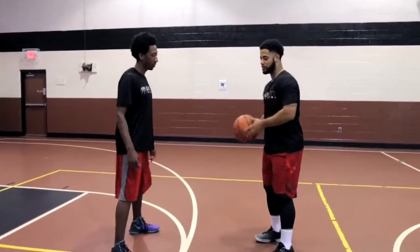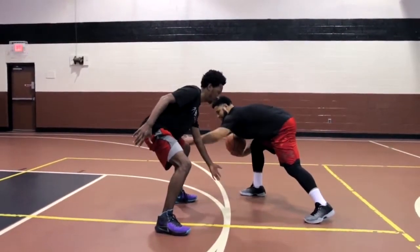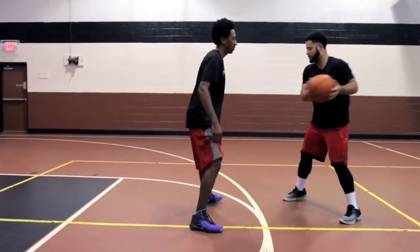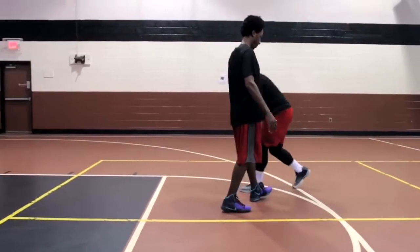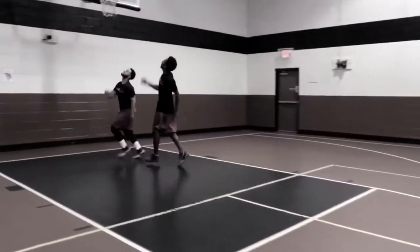Two, notice how Coach Josh was right there. Now, when I beat him, I'm already low. The best way to beat a defender is with your shoulder at his hip. Well, it's kind of hard to do that if you're sweeping up here or like this. But when you're low, it allows you to get that shoulder and get by. So that's the first move, the low sweep.